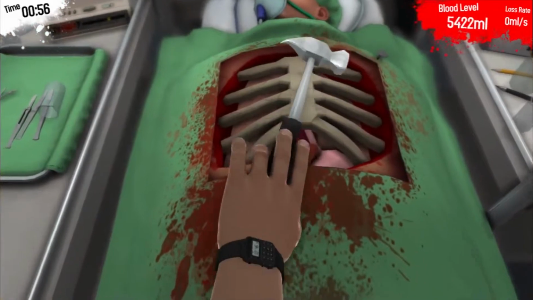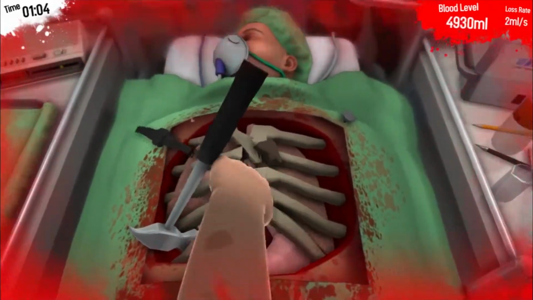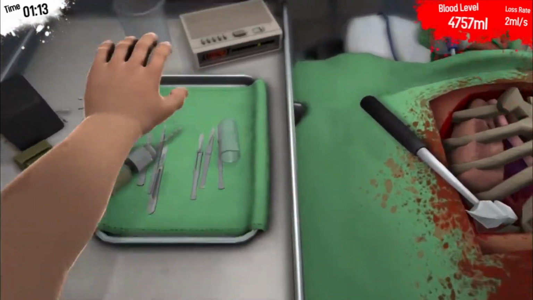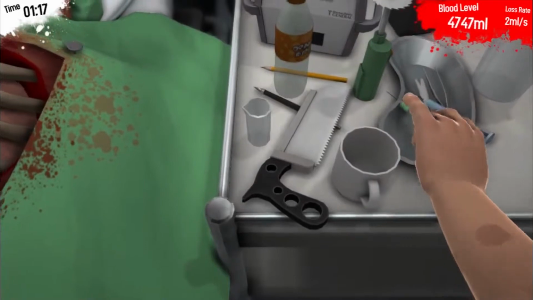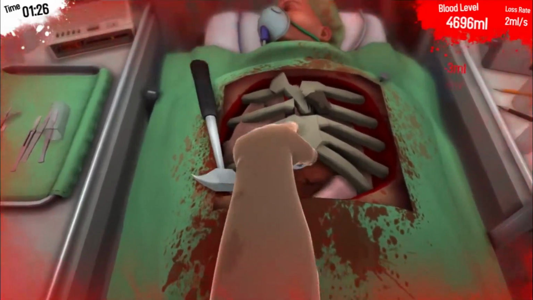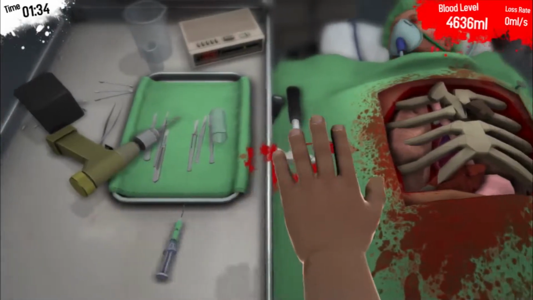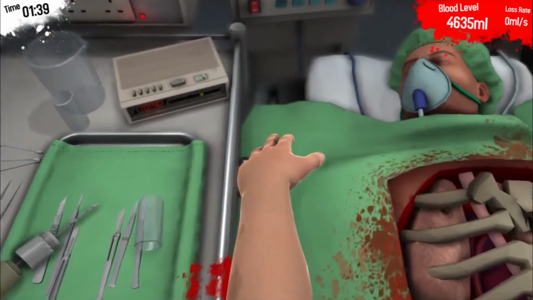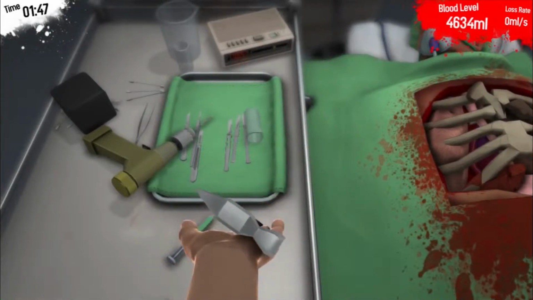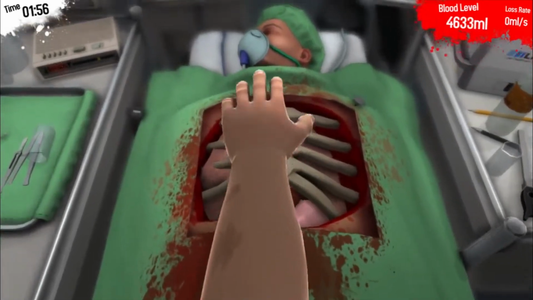Ooh. Yeah. Okay, I'm stuck. There we go. Okay. No. Okay. Let's get the magical green fluid. Okay, nice. Already, I'm going to this. My hammer. Okay. No. Darn. Anyways, let's get some bones out here.